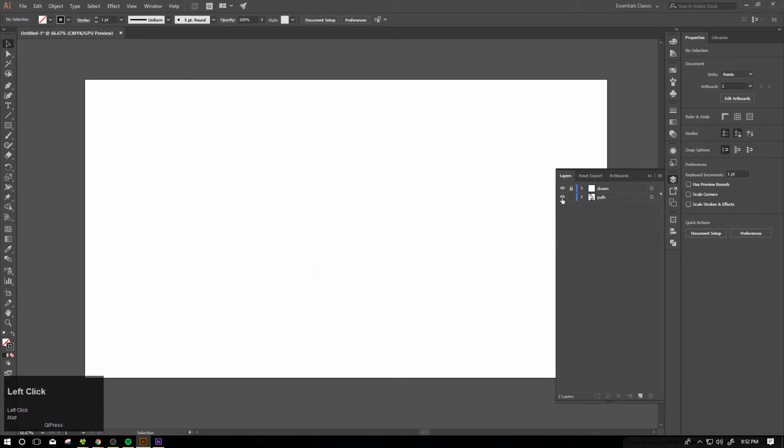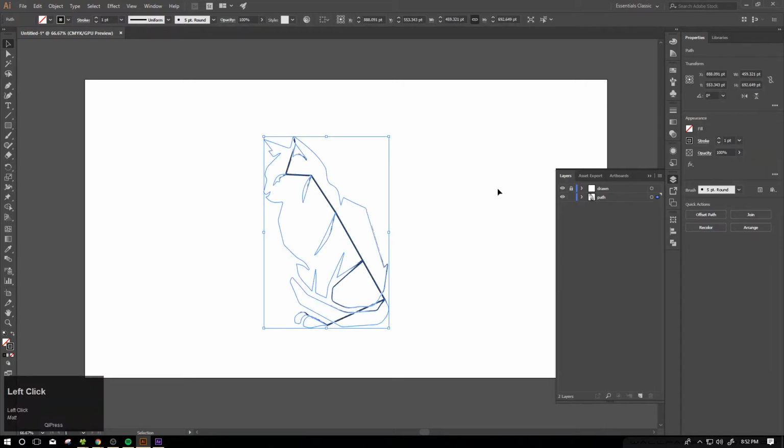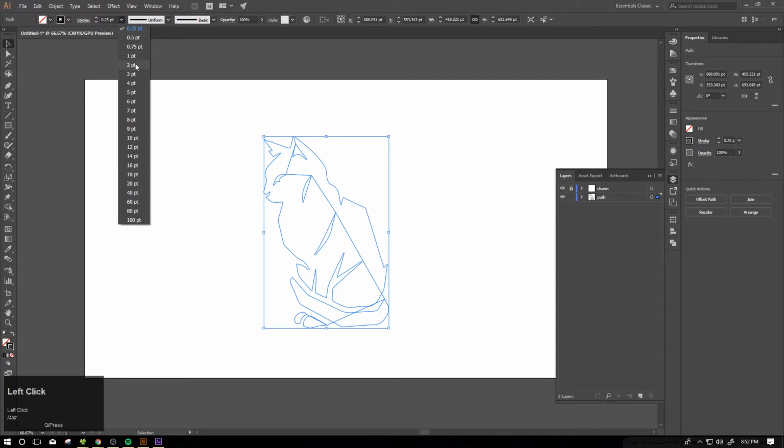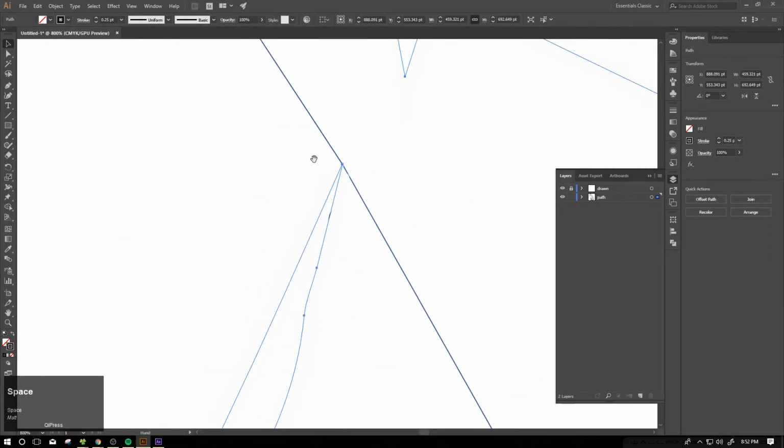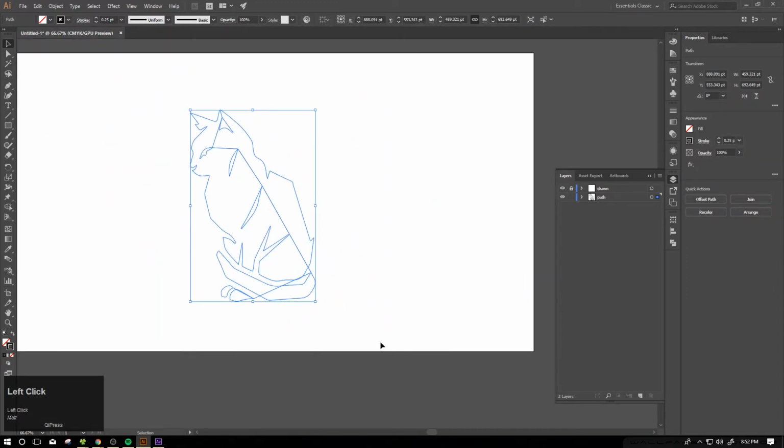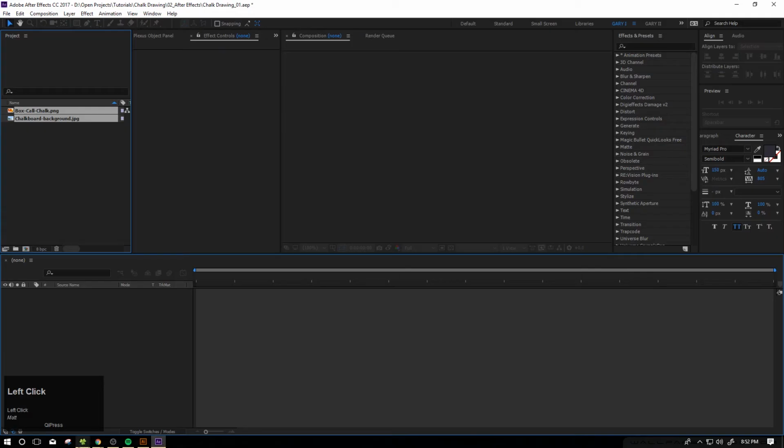Lock that one in. We can actually copy that. You know what? Before we do that, let's make sure it's as small as it will go. Basic, uniform, 0.5. Because if it's anything higher than a 1, it'll read it as an outline instead of as a path. So as small as you can make it. Copy, and we're going to import this cat.